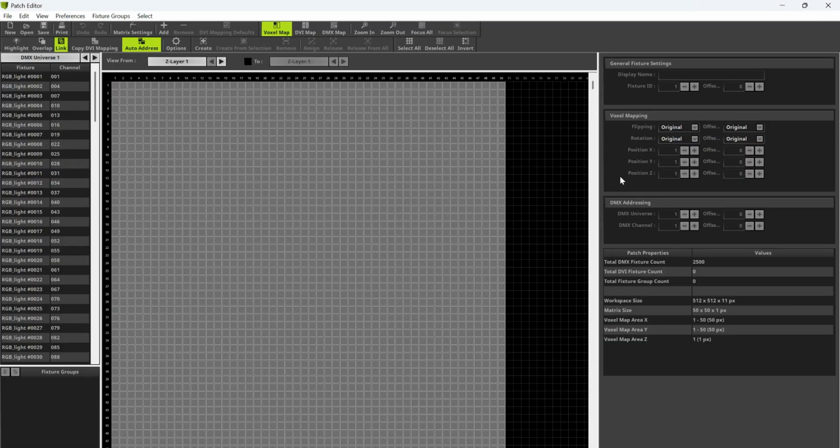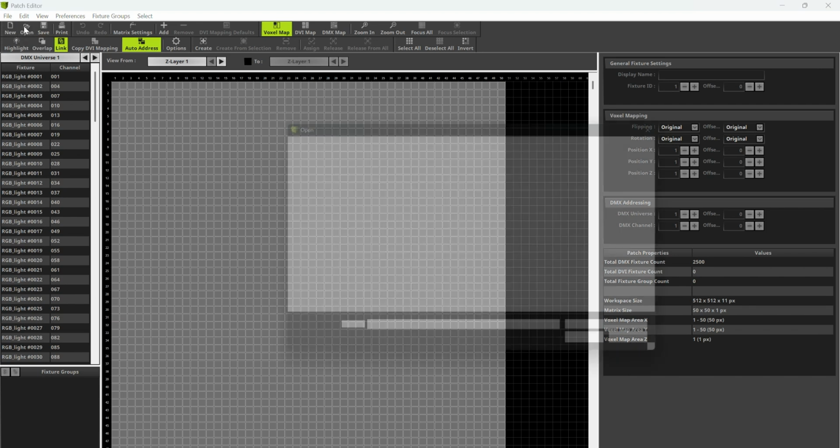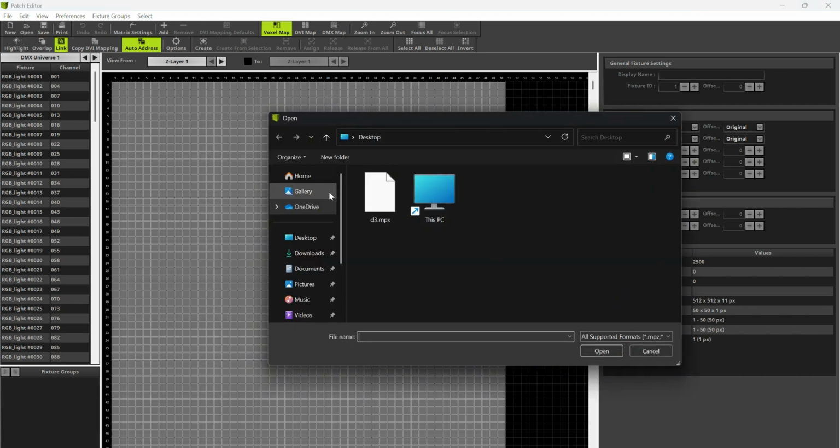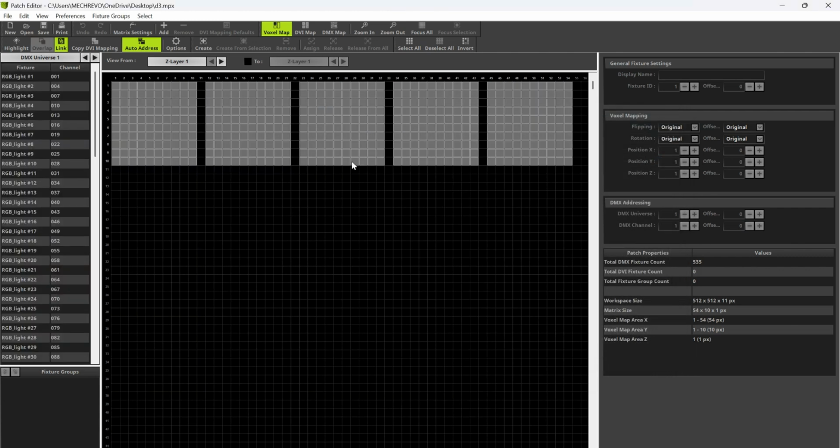On the Patch Editor, we need to import the file to Matrix. Click on Open and look for the MPX file, which is D3, and we open D3. Now we can see that we have our mapping on 5 ports. And now let's make it 3D.